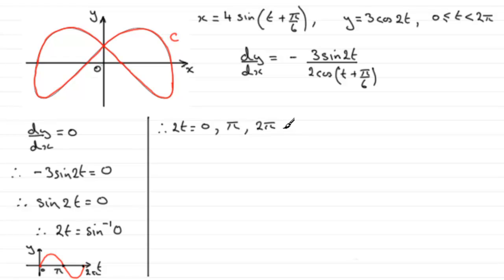Now we've got to be careful here because I said that there was going to be four solutions. And at the moment, it's only suggesting that we're going to have three solutions here. But you can see from the range here that t has to lie between 0 and 2 pi. It can include 0, so we've got the 0 here.